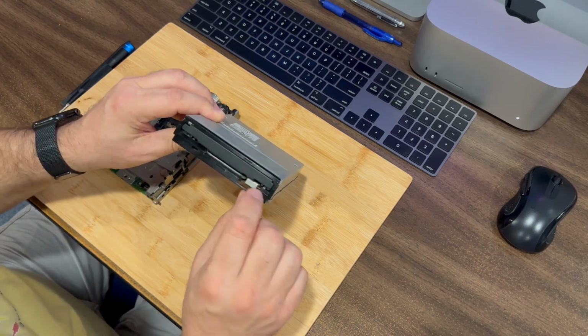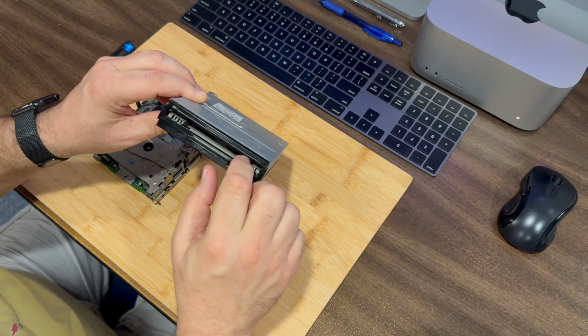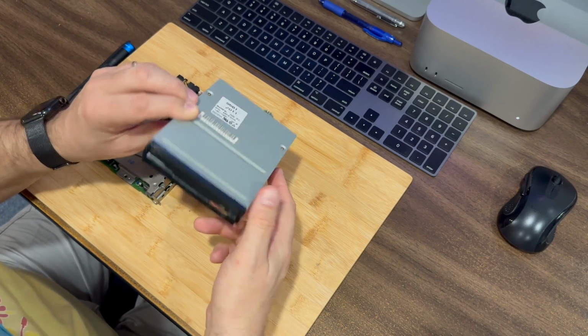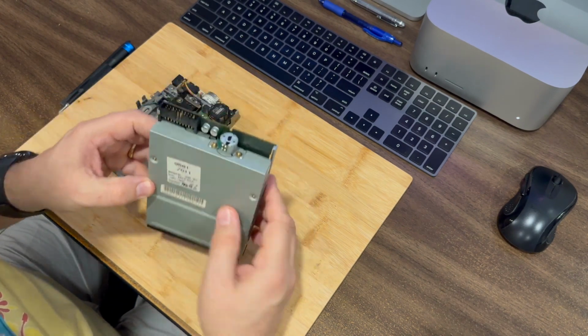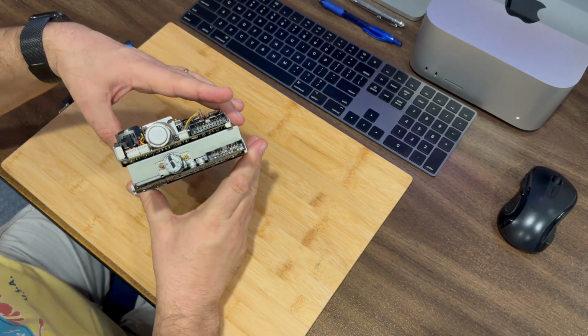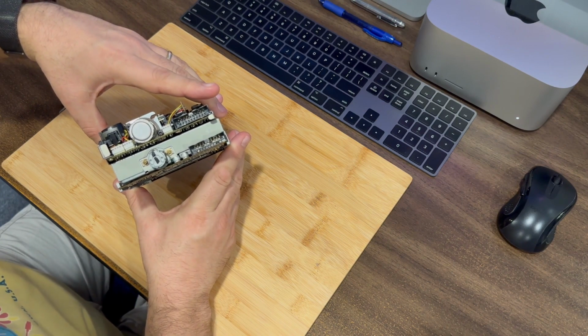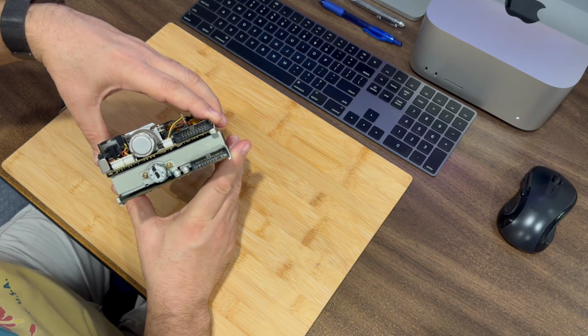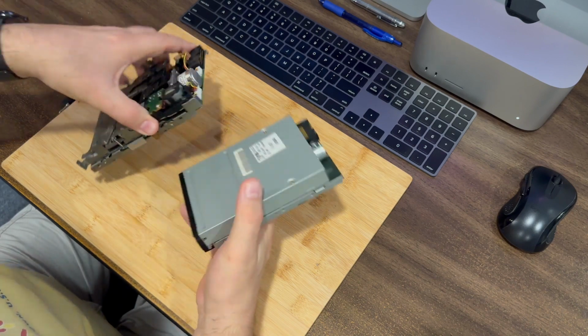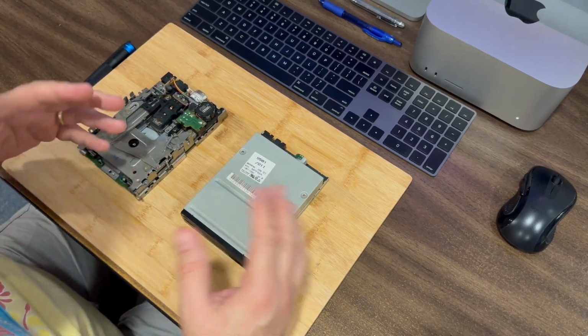They have this black piece here on the front with a little door here that is spring-loaded to close, and it has this extra housing on here. And then you can see along the back here, the two floppy drives have the same style connector, but you can see that's simplified on the newer drive. So I wanted to show you quickly how I open this drive and get inside it.